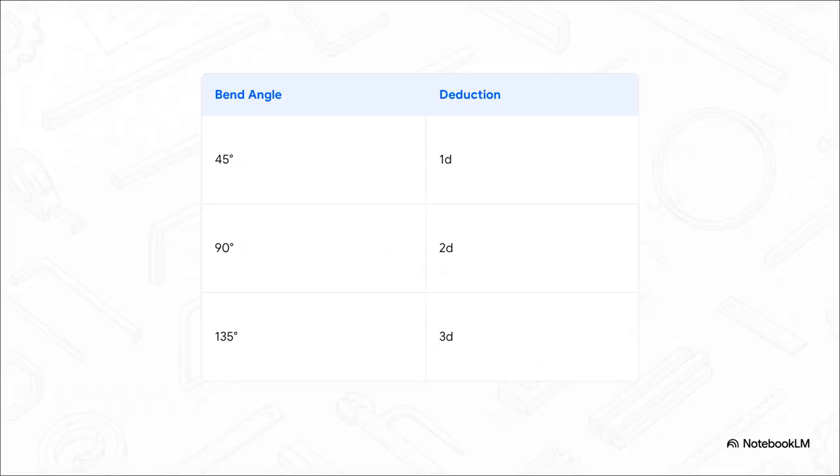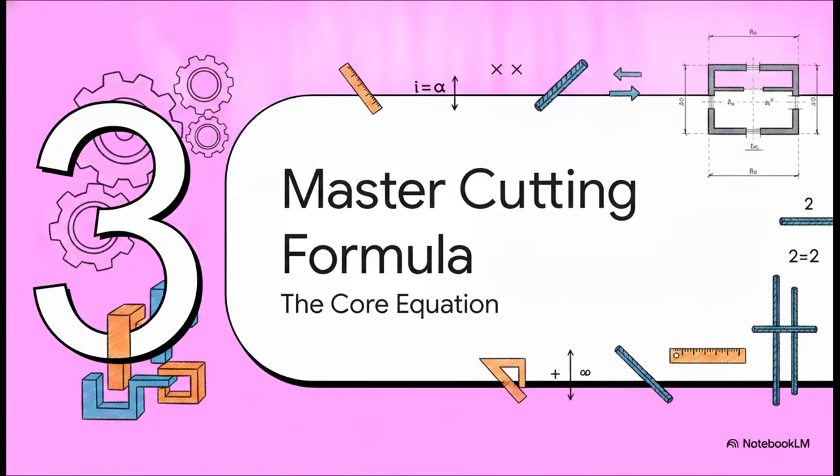Okay, next up, we really need to talk about bend deductions. Because whenever you bend a bar, you're actually stretching its outer edge. So you have to deduct specific allowances to make sure your final piece doesn't end up way too long. See, a straight bar's central line length is measured along the curve, but its outside dimension is measured along the straight extensions. If you bend a bar 90 degrees, it stretches, meaning you have to deduct 2 times the bar diameter. Get this wrong, and a cage with multiple bends is going to completely overshoot the formwork. No way around it.